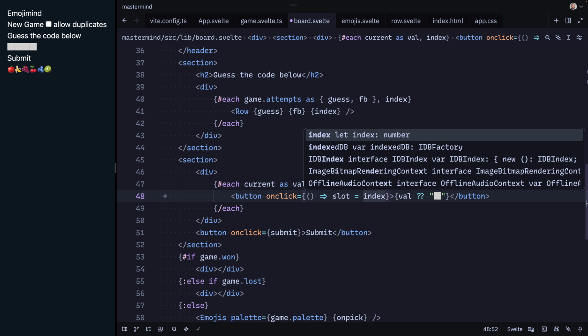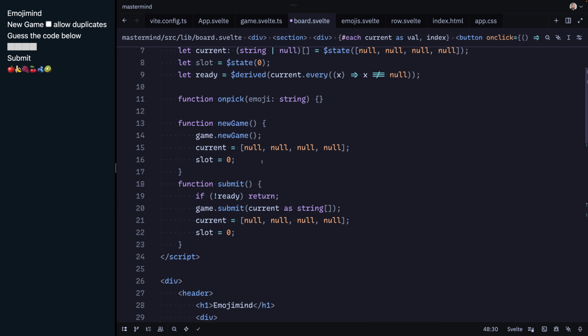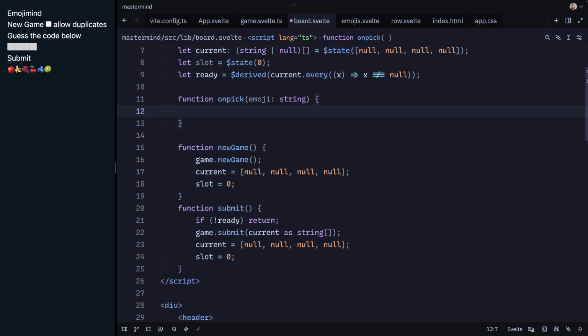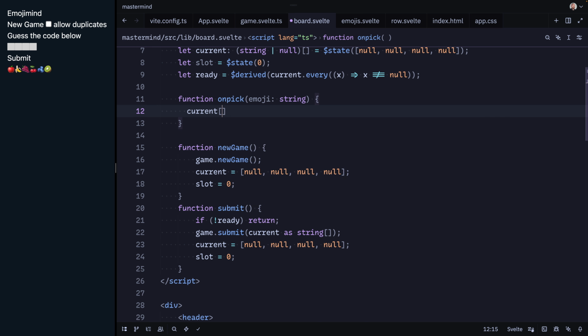So if you click it, it just kind of sets the slot to this particular button. And so slot is going to be tied into what happens when you do on pick. And so we can kind of figure that out now. And what happens is the current slot gets set to emoji. So when you pick an emoji, whatever the current slot is, it sets it to that.